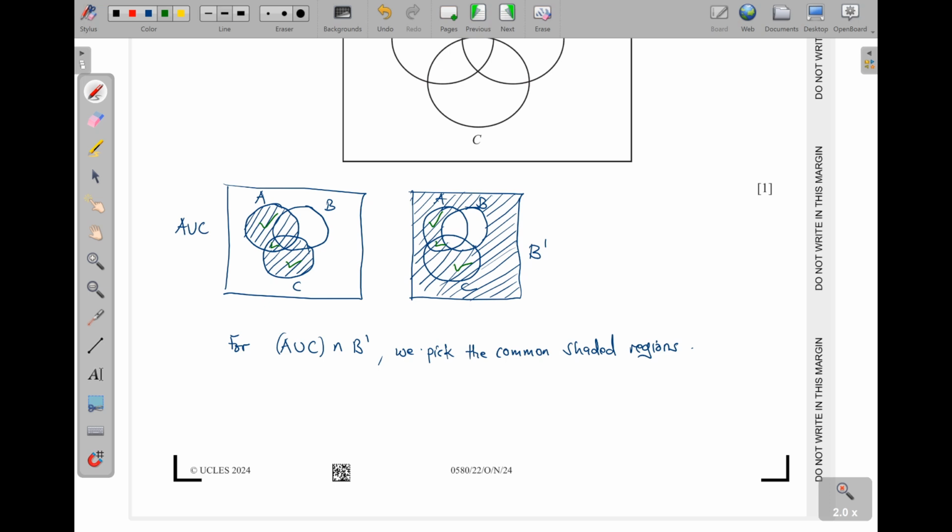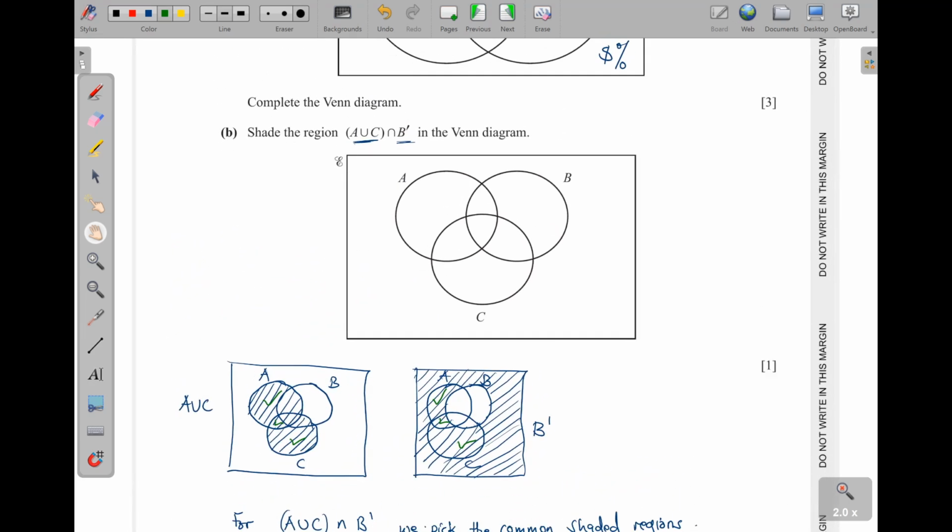That means when we come to our Venn diagram, we can now shade here. We are going to shade this region, shade it smartly. Then the next one is this one here, you also shade it, and then lastly this one for C only, you also shade it like that. So that is going to be your shaded diagram.